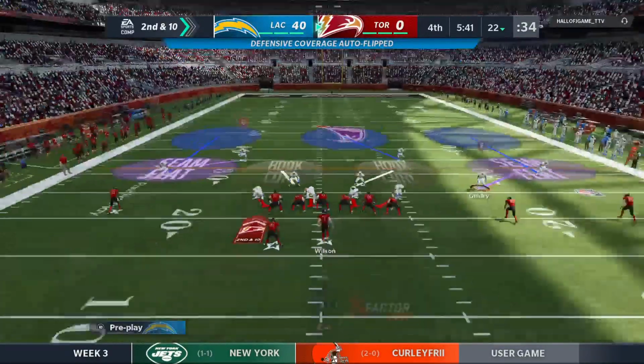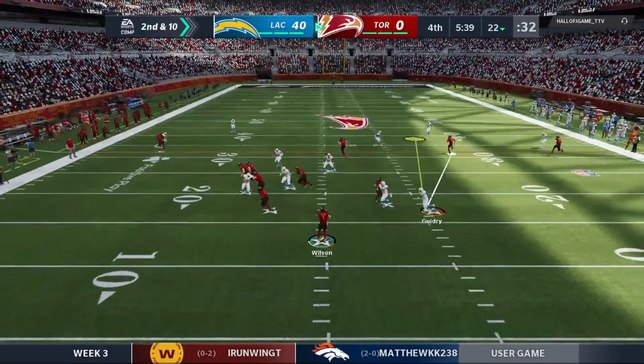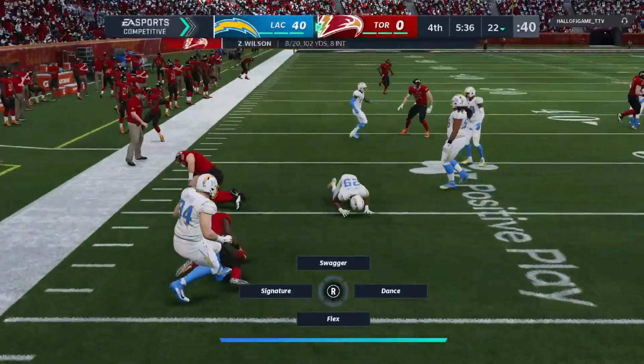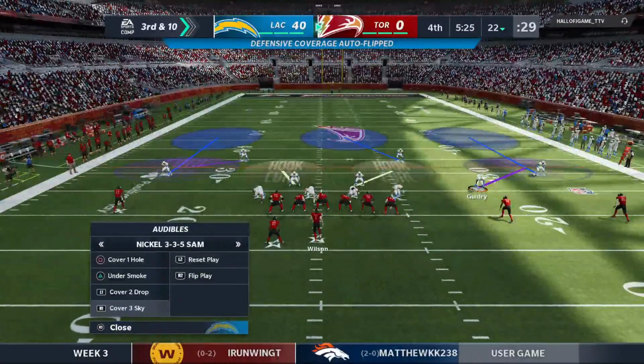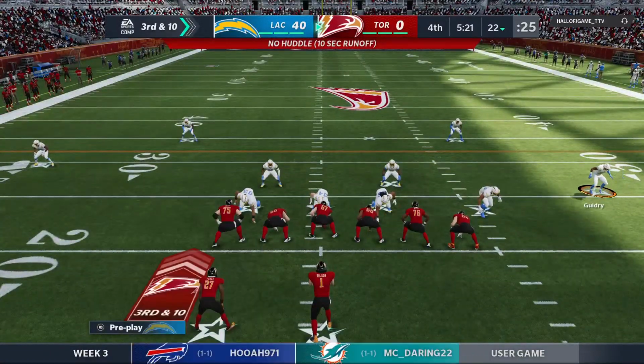So after the incompletion, 2nd and 10 from the 22. Now left side on the swing pass. That helps the completion percentage, but not much else, and now it's 3rd and 10. No gain on the play.